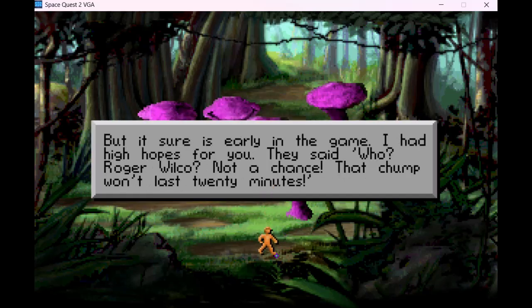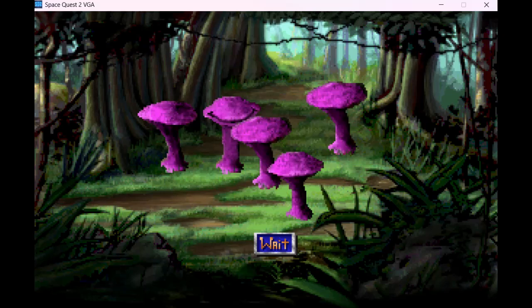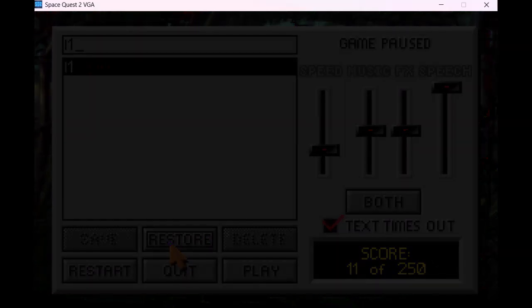But it sure is early in the game. I had high hopes for you. They said, who? Roger Wilco? Not a chance. That chump won't last 20 minutes. I said, no way. Roger isn't that lame. So anyway, don't make me look stupid. Oh my god, game over already. The toxic gases leave you with a few imaginary pals to talk to as you enjoy your fatal but far out trip. Good thing I saved before that happened.